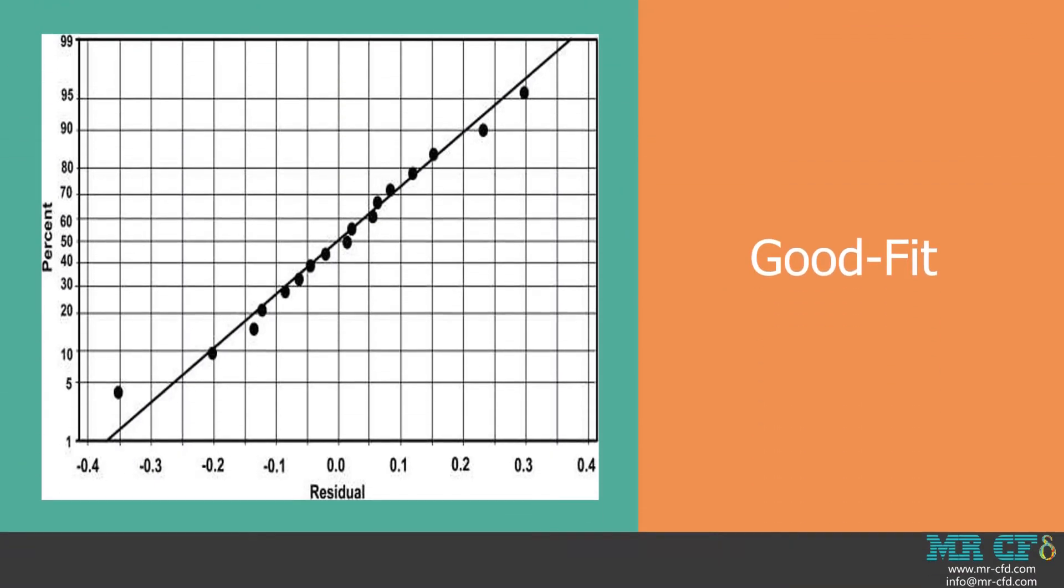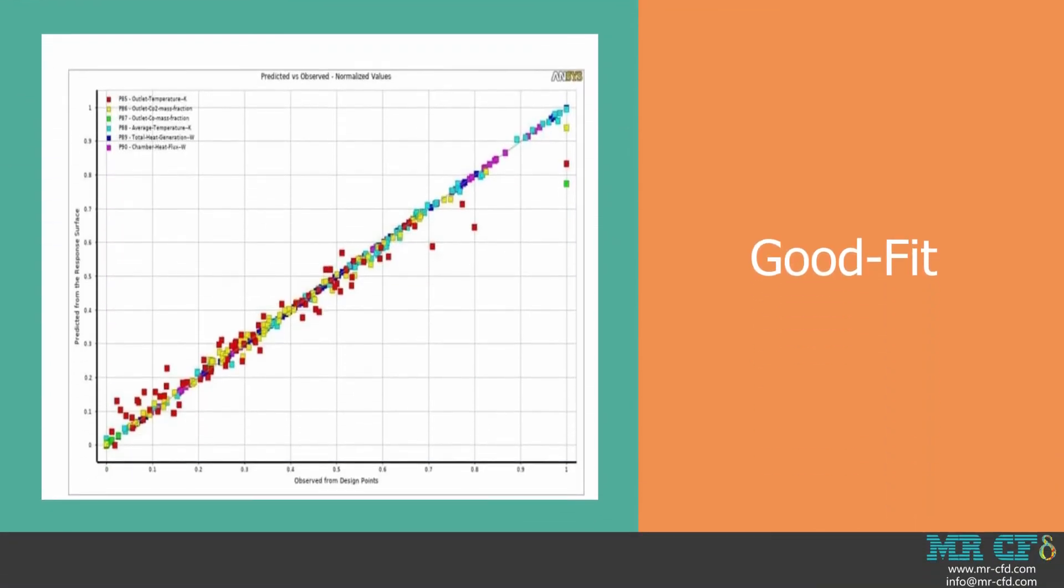As soon as you obtain an approximate function or model, you can test by the goodness of fit method to see if the answer is satisfactory. If your answer does not confirm, then the estimation process starts again and more experiments are performed. Finally, when you obtain the appropriate function, you can also extract different types of graphical data including surfaces that show the functionality of the targets based on the input parameters.